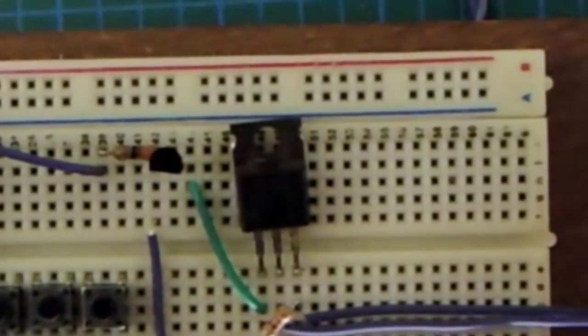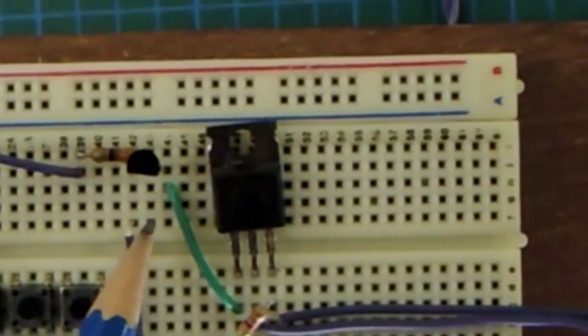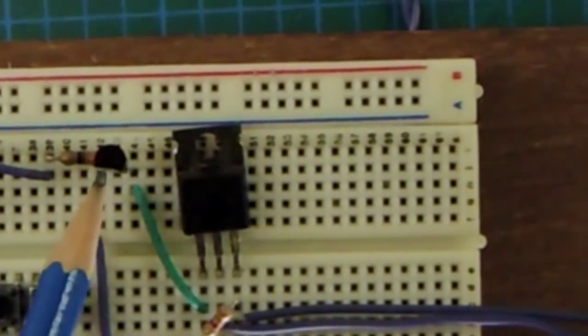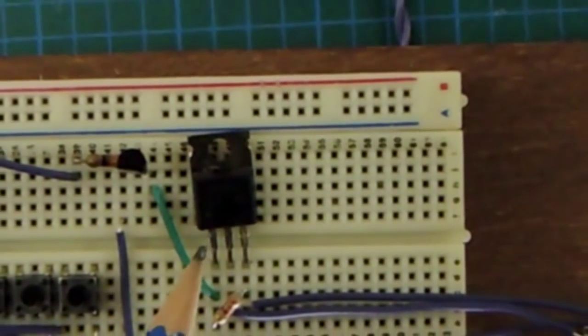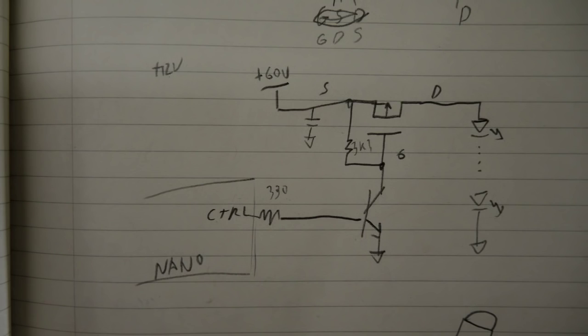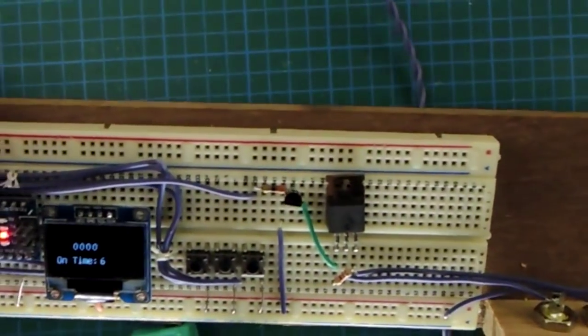The high side switch is a classic circuit. Here's a little NPN transistor which allows you to drive the gate of this PMOS FET. It's in a big old TO-220 package, so this is how you control a fairly significant voltage and amperage easily with an Arduino. Really classic circuit.